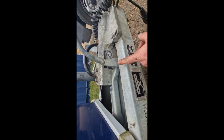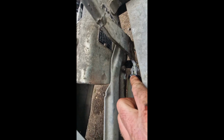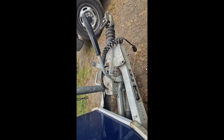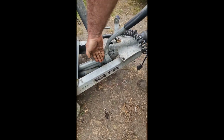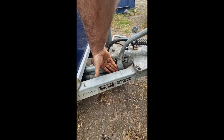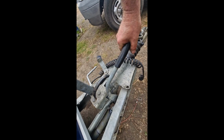So now I can put the park brake on there. It's tight, and as you can see, the back of the park brake is vertical. It's at 90 degrees to the bottom. This is vertical with the jockey wheel, so that tells you that this here is set absolutely perfect. If you were to pull the handbrake on one of these trailers, and when it's on, this fulcrum was sitting, say, there, then that's wrong. The brakes won't work properly. So yep, so that's off.